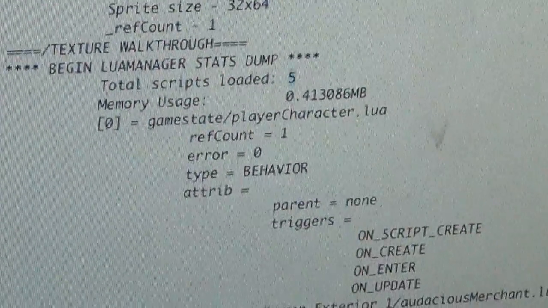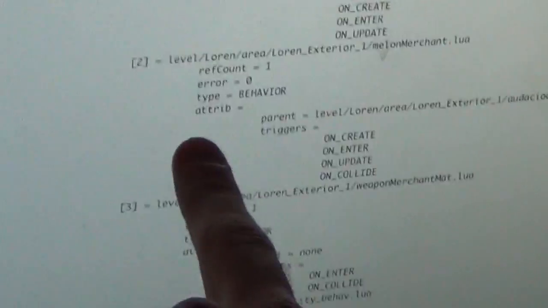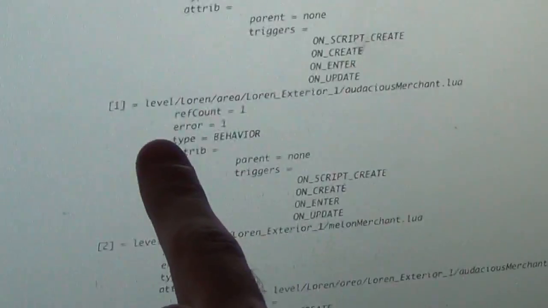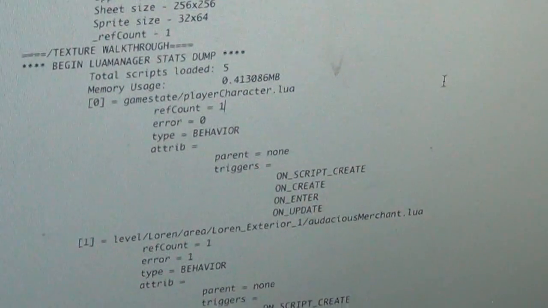So there's 5 scripts loaded, it spits out every script. How many instances of it? These are only referenced once, there's only 1 copy of each of those instantiated. Is that correct, or did I reset that? No, that's completely correct.